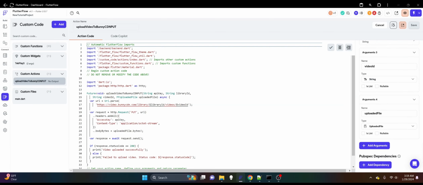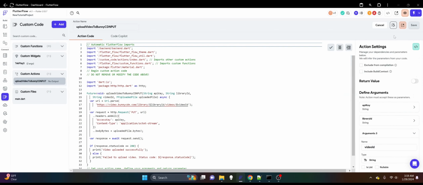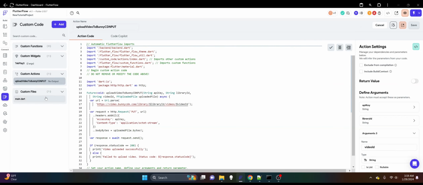Okay, so it's good to go. So let's go ahead and run that real quick, compile it. Maybe not. I'll do that in a minute. We'll just work with it for now. Okay, so that's good to go.